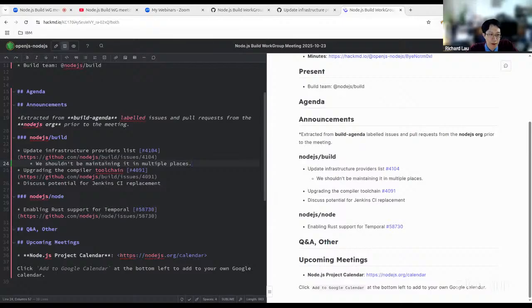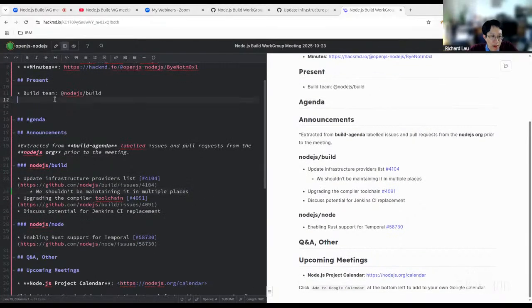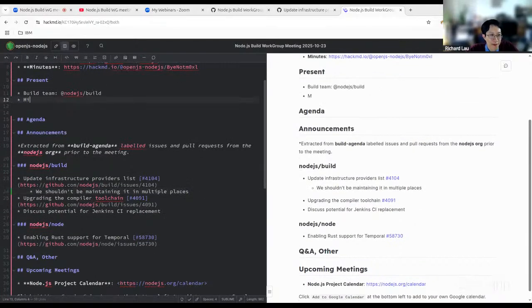But for the stuff on the README, which is what this issue is talking about, on the Node.js build working group GitHub repo, there is a list there. The list is updatable if we wanted to update it. I agree that it might make more sense to have the singular list if possible.